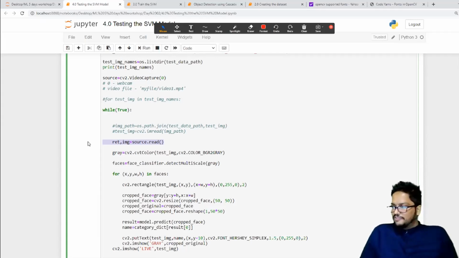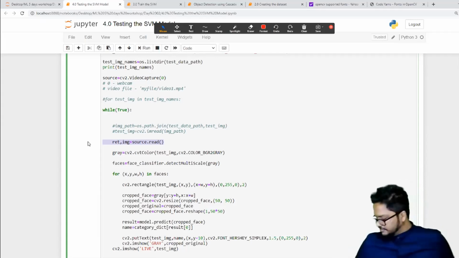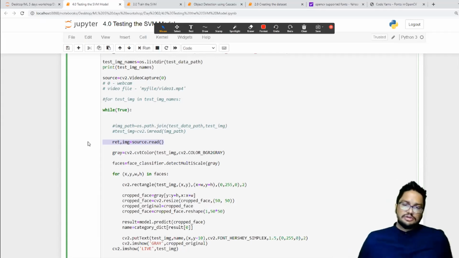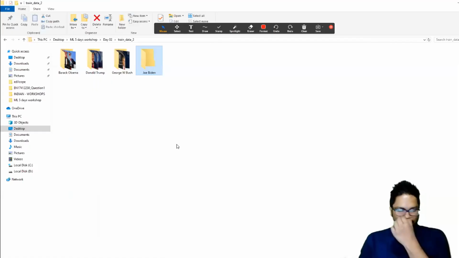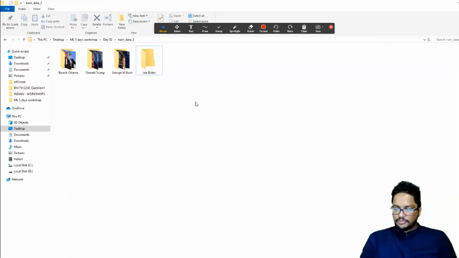Using this, I mean, if face recognition can be done. So I expect you to simply do this for your family members using your own dataset. What you have to do is simply change the file names and folder names here, and include your own dataset. That's all. Understood? Got it?